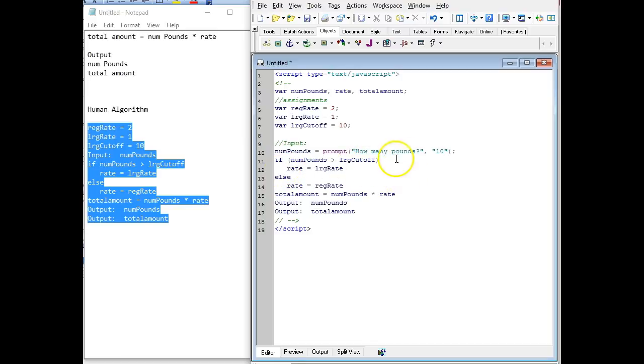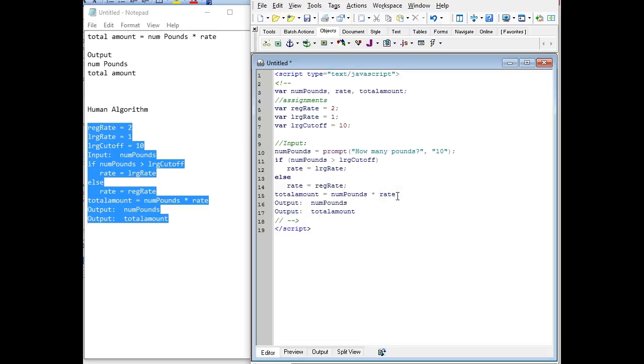Okay, no semicolon goes at the end of this. If you put a semicolon at the end of this, you're going to get an error message on else, and I'll show you that in a second. All right, the assignment, all I have to do is put a semicolon here and a semicolon here. There's no semicolon at the end of else.